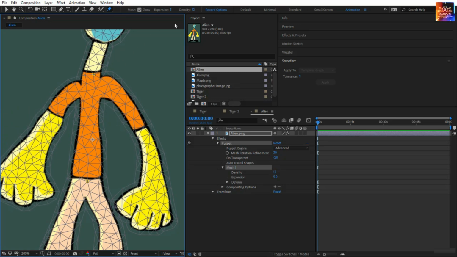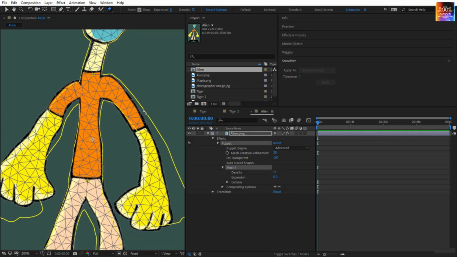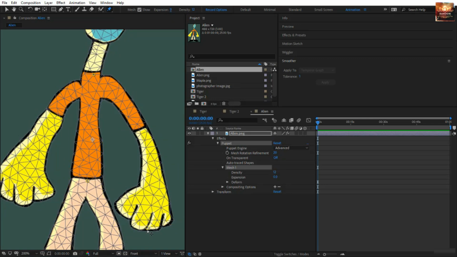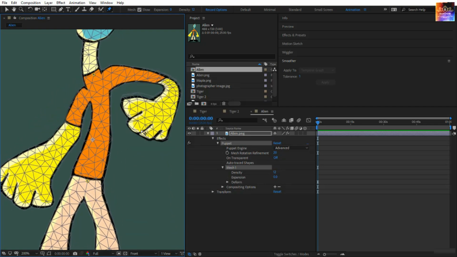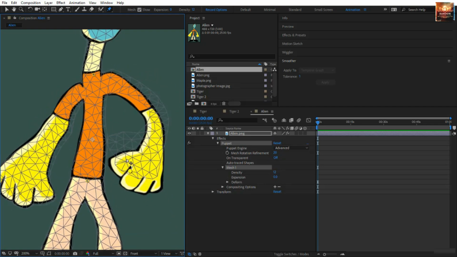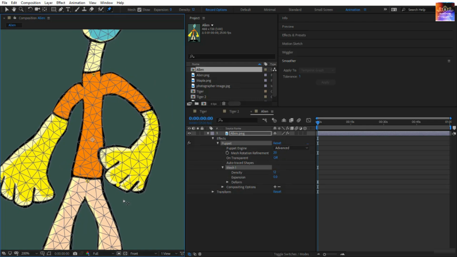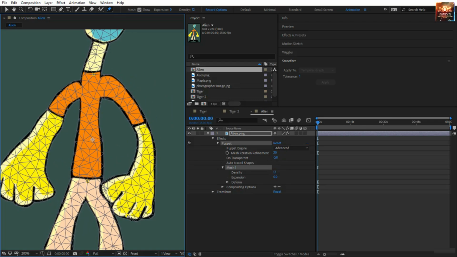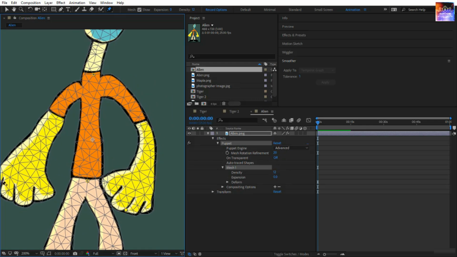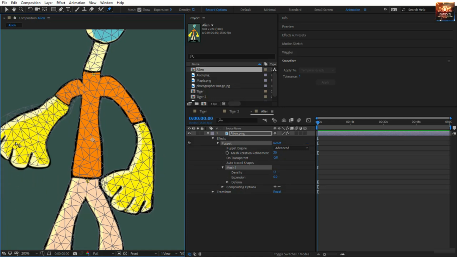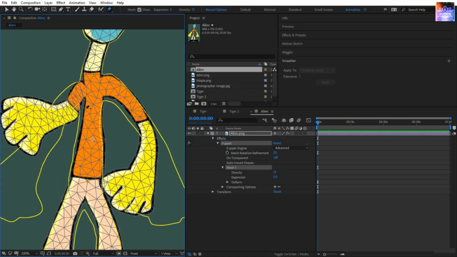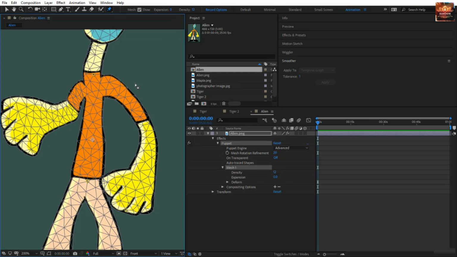You can take the expansion to 0. And now the mesh is exiting by 0 pixel, just around the contour of the alpha channel. Here you are. And the deformation will change a bit. Not much. Between 5 and 0, not much. Cool. You notice also under the arm now, there is not as much deformation as with the expansion at 5.